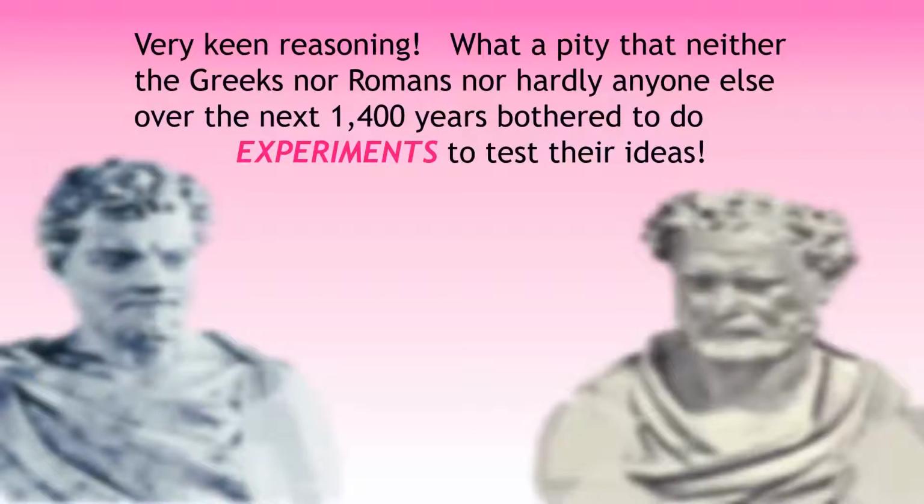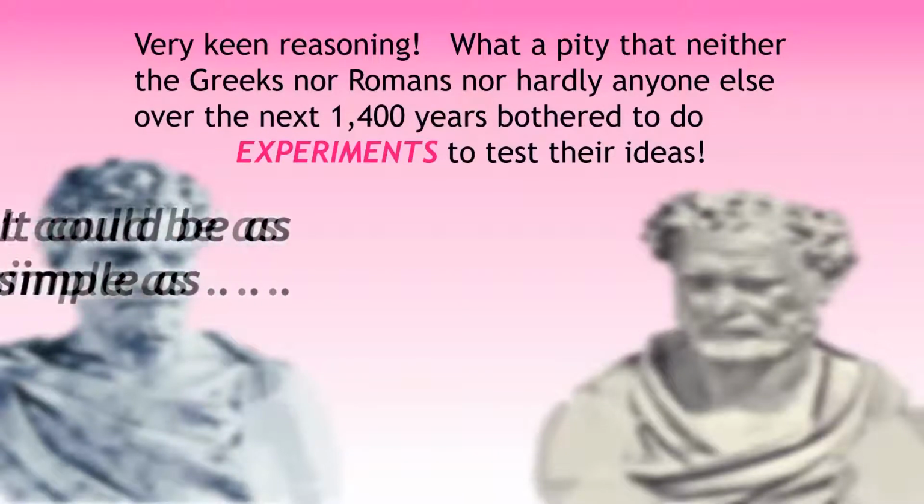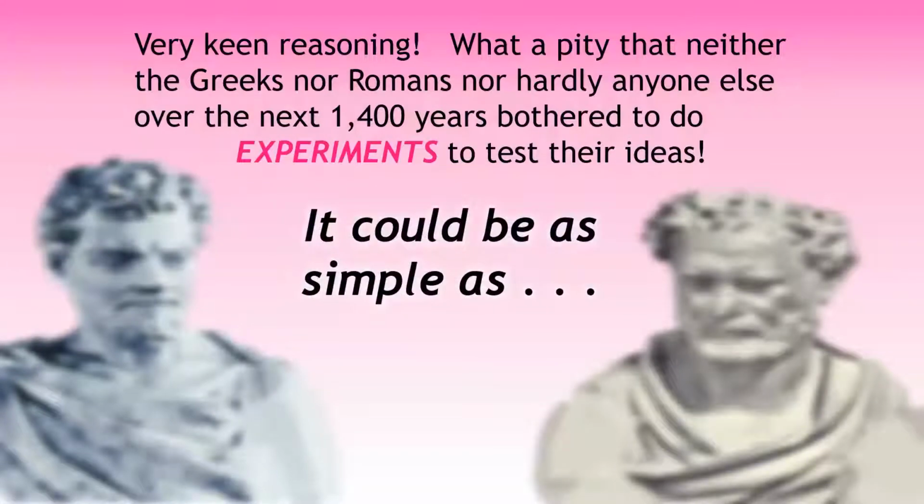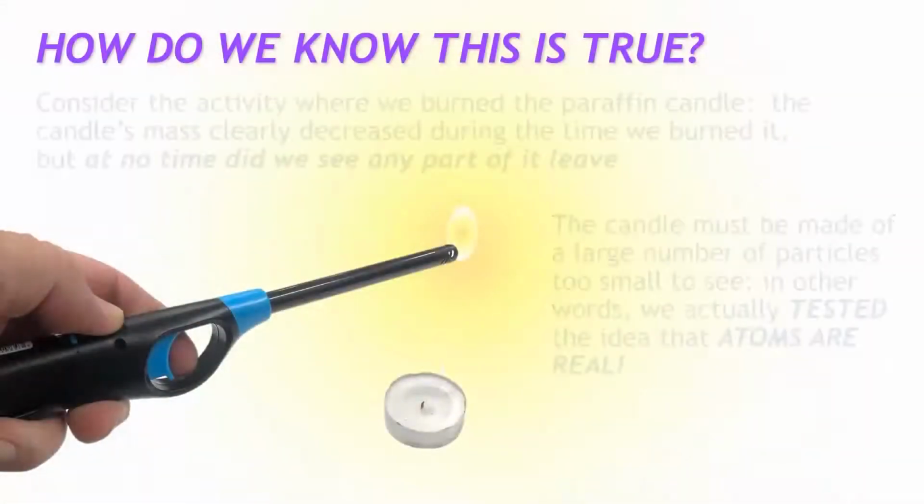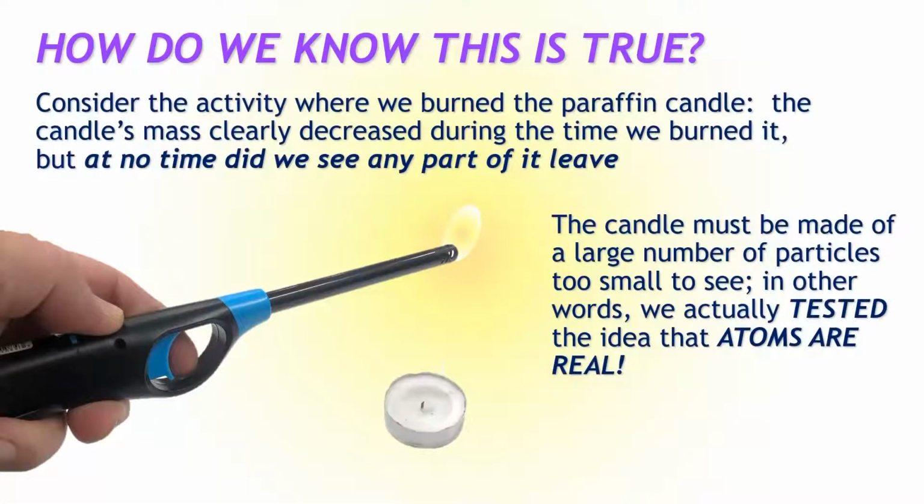Now you might say, well, this is a terribly difficult thing. You're talking about atoms, and how could you possibly have an experiment that tested that idea? Well, it could be as simple as burning a candle. We did a lab where we burned a paraffin candle, and during the time we burned it on top of a balance, the candle's mass clearly decreased during the time that we were burning it.